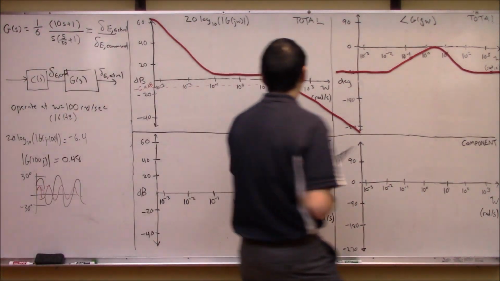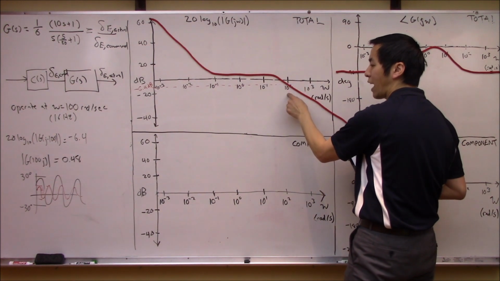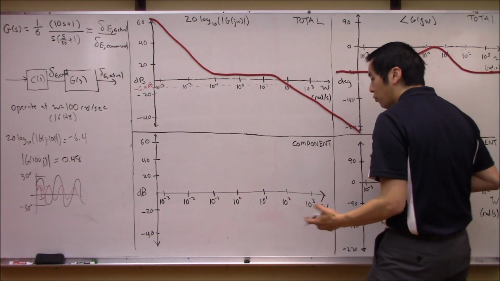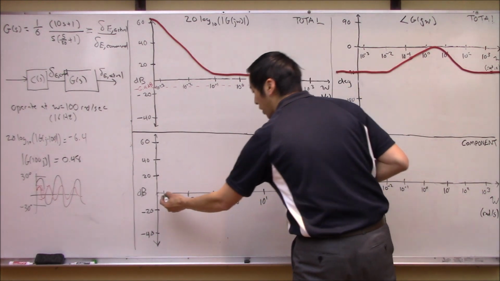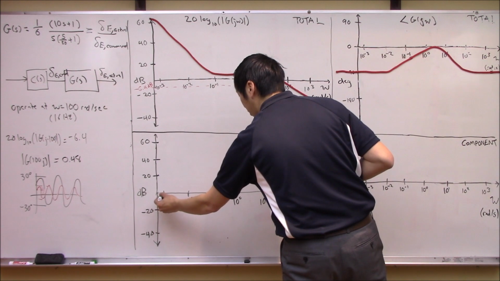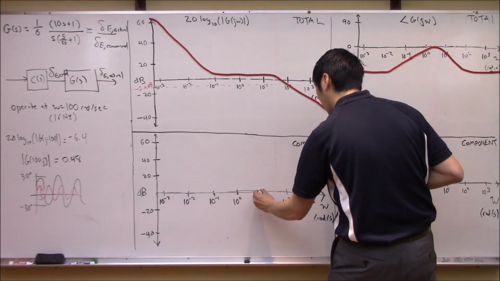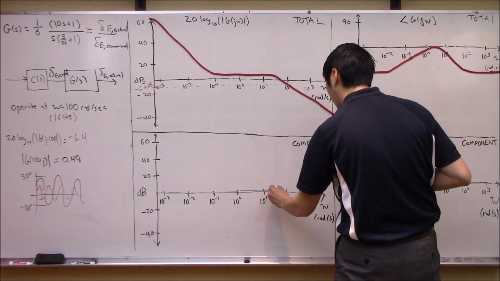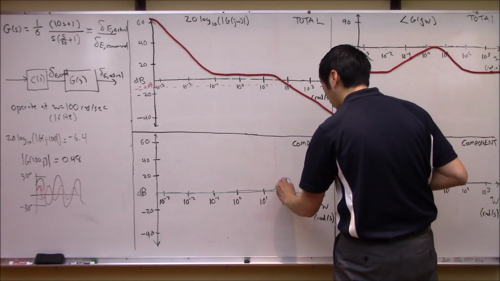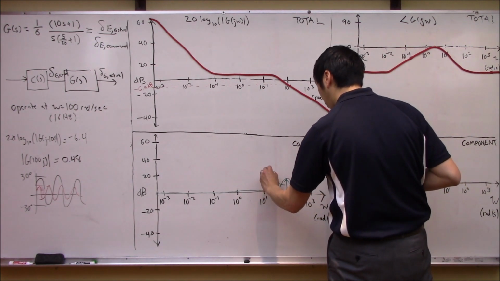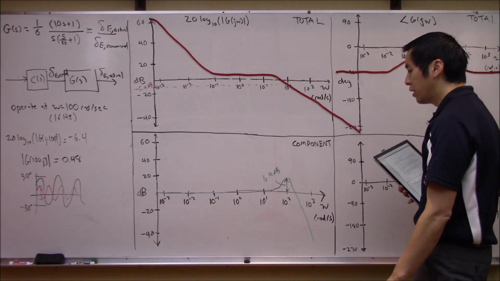The problem is that I need this thing to bump up by 6.4 decibels at this range. In other words, I really would like it if I could get another component here, like this C of S, which has a frequency response of something like, I don't know, it's got something here, whatever, but at 100 radians per second, what I needed to do here is I needed to sort of bump up by 6 decibels. So this would be positive 6.4 dB. And then it could do whatever the heck it wants, something like this, right?